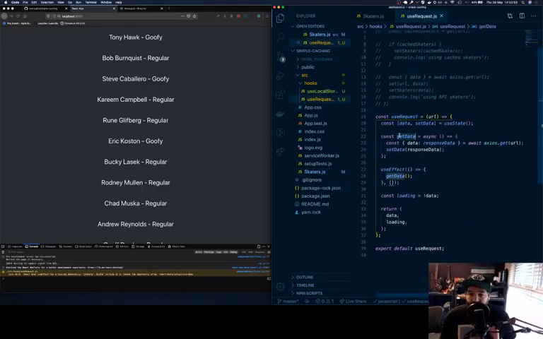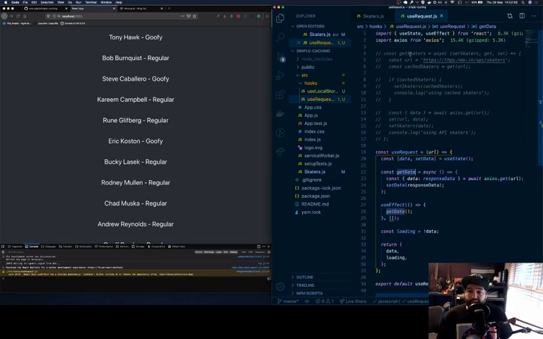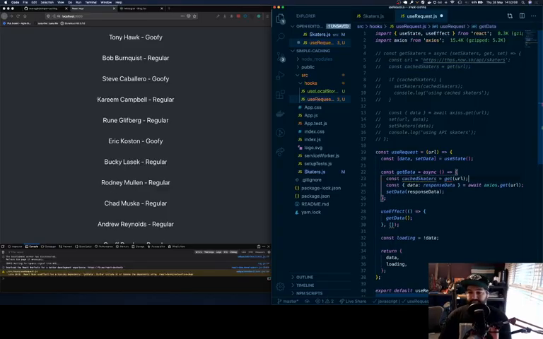Okay, so we already have this getData, which is going off and actually fetching the data. So really all we need to do is add in our cached data logic. We would probably want cachedData equal to get(URL).